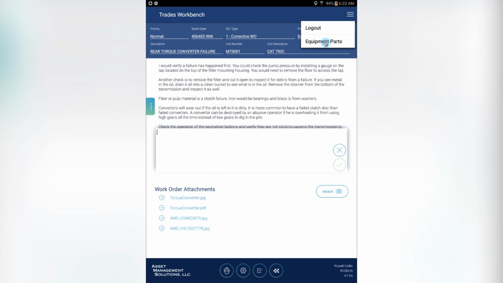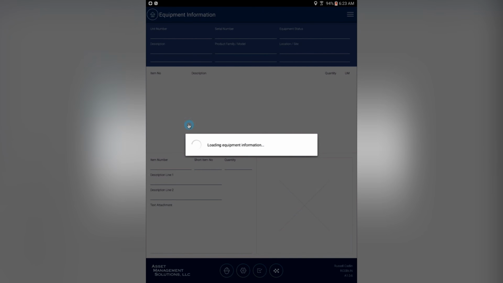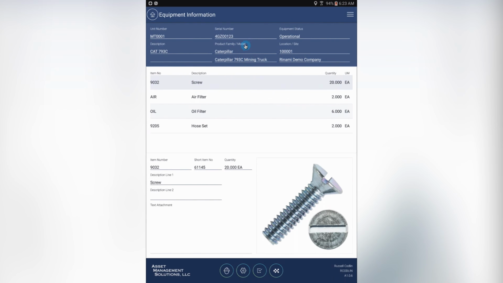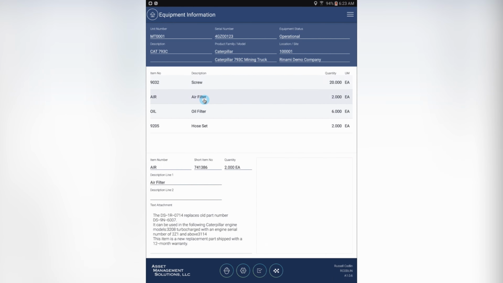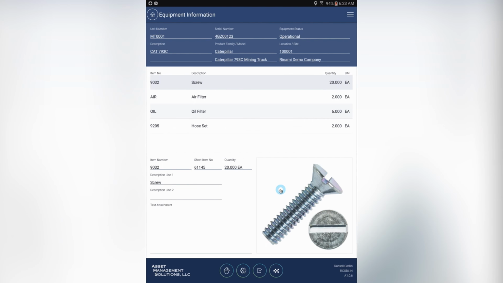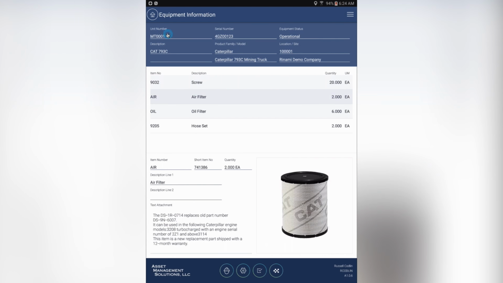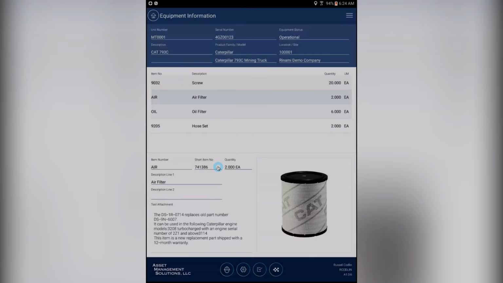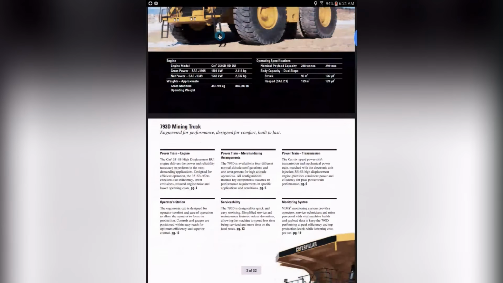We can also shoot out and have a look at some information about this equipment. So here we just got a little bit of further details around the actual equipment, so serial number, status, location. We can also see then the equipment parts list for this piece of equipment, including an image, a bit further detail. You may want to have other things like default location and so forth also available in that screen, but that's up to customers to define. We can also see any attachments that are on the piece of equipment here. So in this case, again, we've got a PDF document with details about the unit.